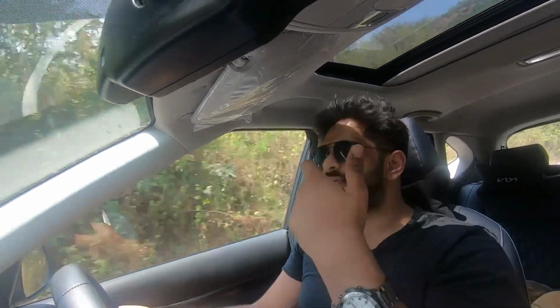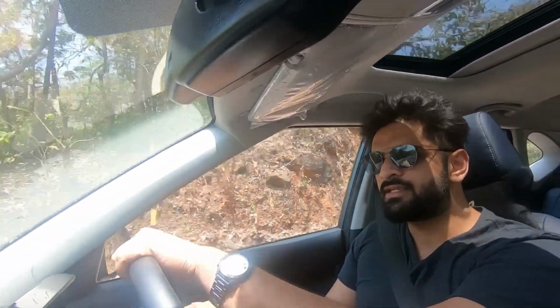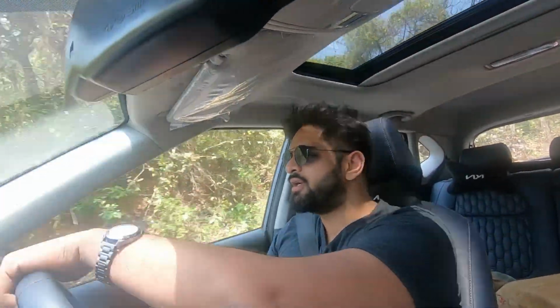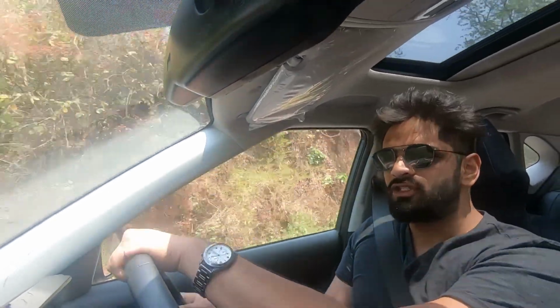One of the things that I noticed is, as I went further and further into this road trip and started accelerating, I took the car to speeds that I haven't taken it to before. By the way, I've touched about 190, 200 just as a test in one part of the highway. I haven't actually kept it at those speeds, but I did test it out in that section, and I realized that the gearbox and the engine learn your driving techniques as you start driving on the highway and open everything up.